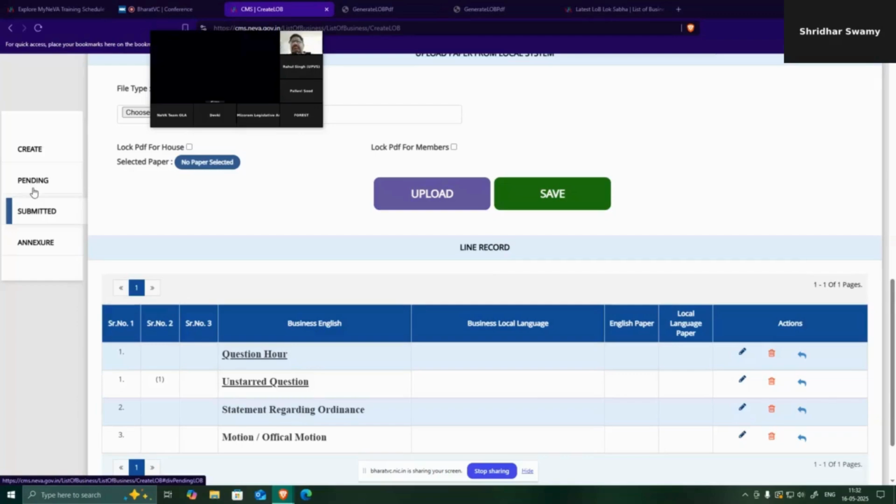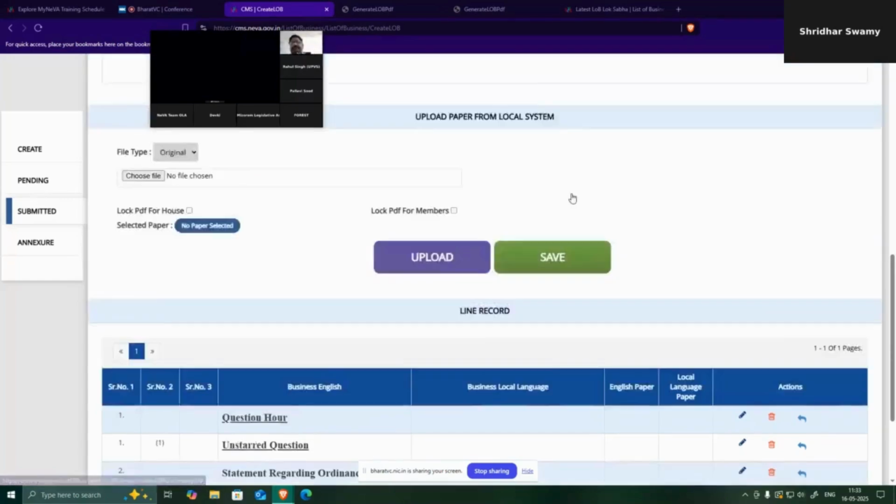So this is our list of business module, where you can see how the LOB has been created through the LOB user, how secretary sir has approved the LOB through his dashboard, and in which menu he can see the pending or approved LOB.